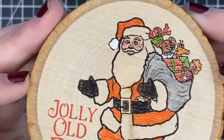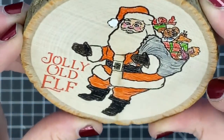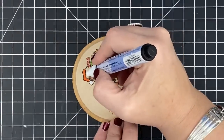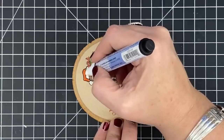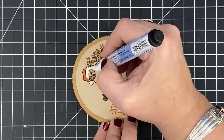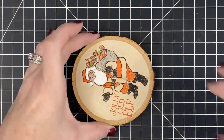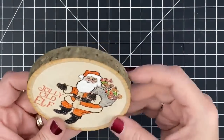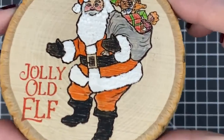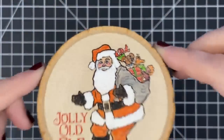Now I'm going to bring this up really close. The trick with this one is to not overheat it. Can you see how that puffed? You can see that dimension. I really like how that turned out, but you've got to be careful not to overheat it. If you overheat this, it will go yellow on you and you don't want that. The heavier you put this on, the more puff you get. Be mindful of that. I'm not going to try to get super puffy, but I do want it to be kind of fluffy. I'm also going to heat this in sections so it doesn't dry out on me. It's looking really cute — there it is with all the puff and texture. Kind of goes puffy and textury. I think it's really cool and it looks very vintage.